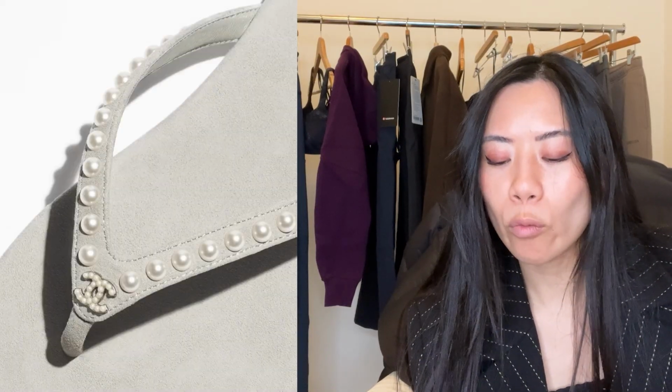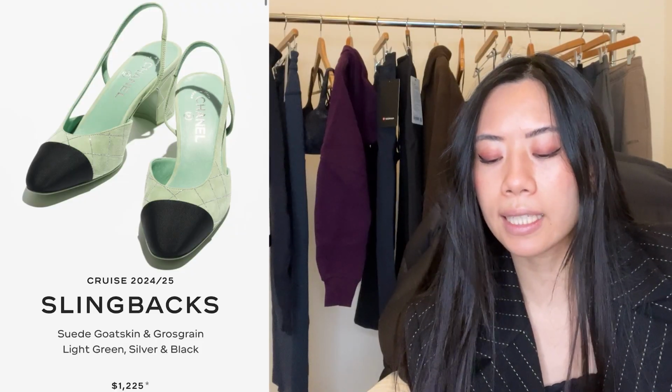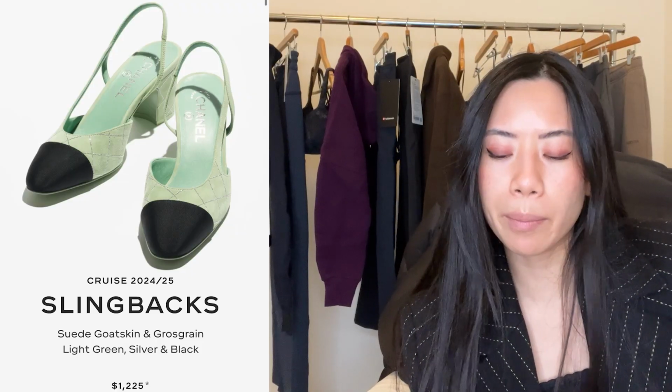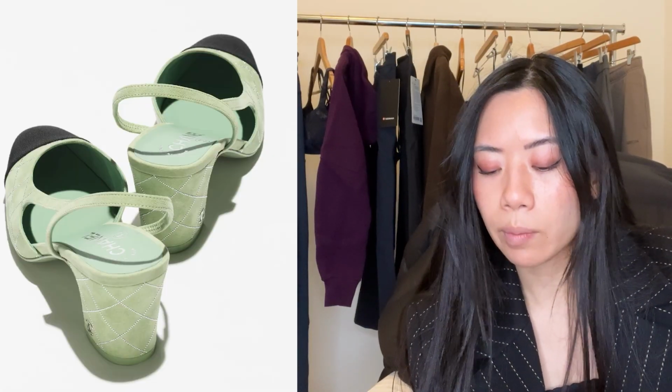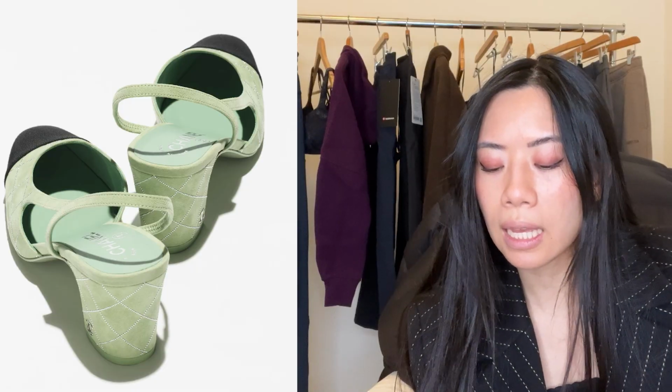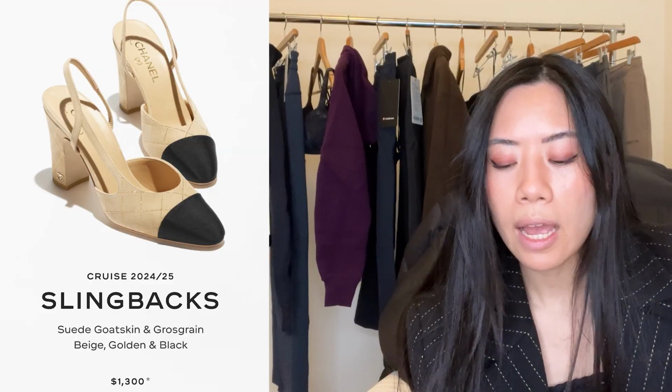However, one thing I would possibly get from Chanel are these sling bags. So these are going back to classic if you're not super minimalistic and you do like this classic Chanel look. I love this beautiful light green color that's been popping up the last couple of seasons, and the strass acting like stitching is just so beautiful to me. If you want to keep it even more classic, they have it in the beige. And they also have it in the gray, and I'm sure there's different variations in stores too.